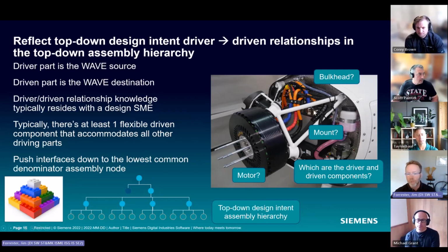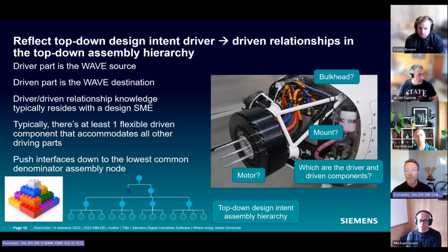Which is the driver part? Which is the driven part? It depends. If the location of the bulkhead is fixed, you've got a known thing here, or a thing you're designing for maximum strength and least weight. So this is the thing that you're actively designing. You're buying this motor, so this motor is being driven. Its position is going to float back and forth.